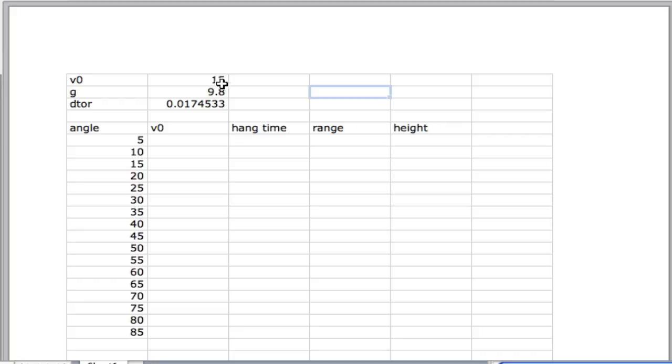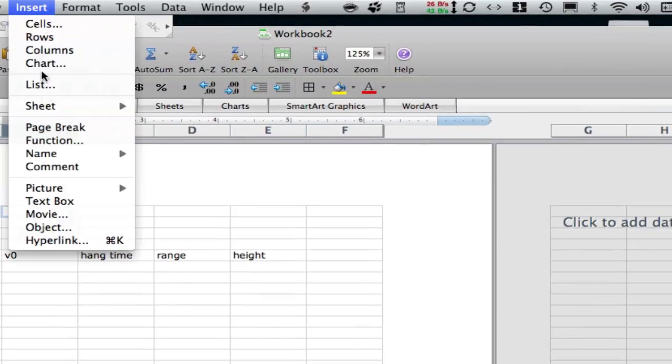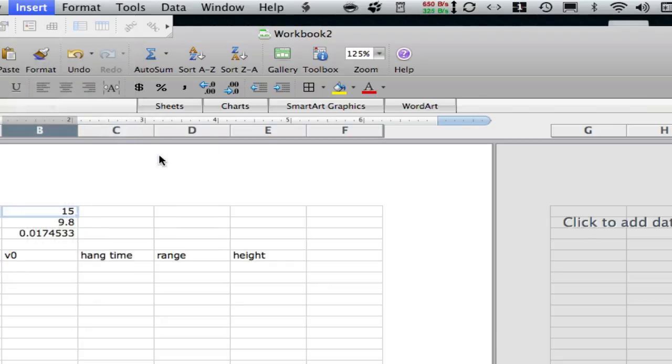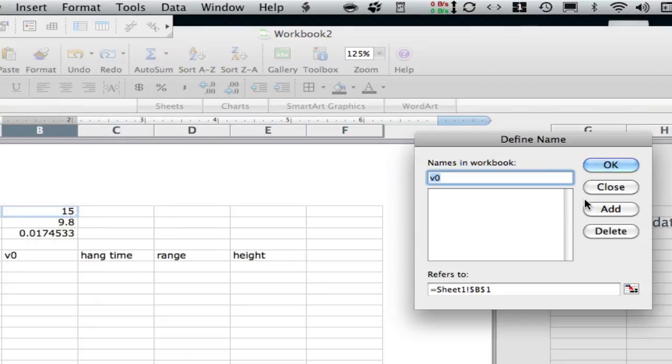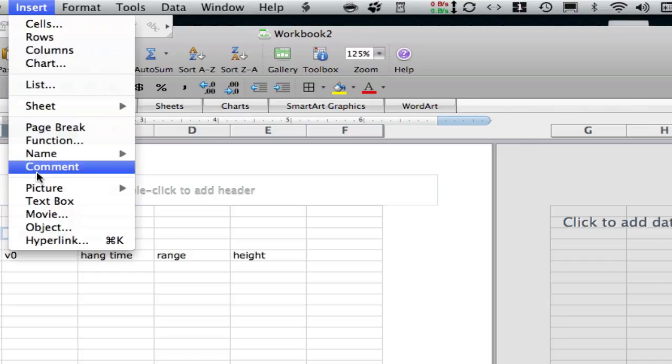And we just labeled these variables here. I'm going to name these so I can use them as letters in the problem. So let me go ahead and name them. Excellent. So that's good. And let me name this one. Excellent. So I'm going to add one more. I'm going to add g, and that will label B2. Excellent. Whoops, one more to add.